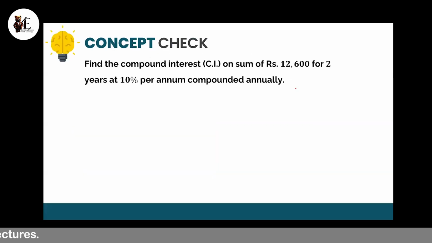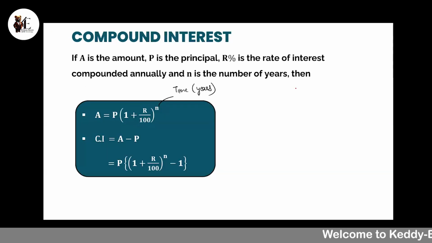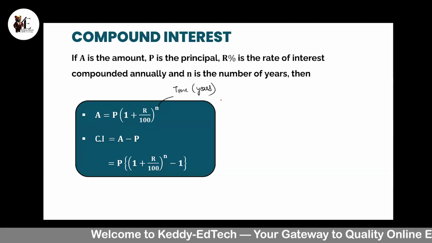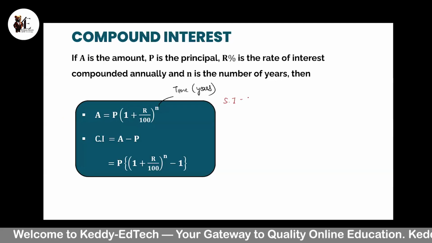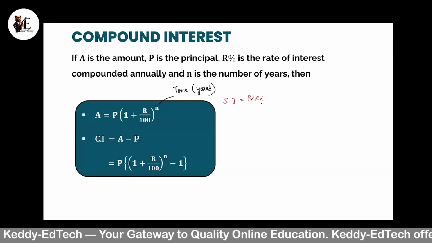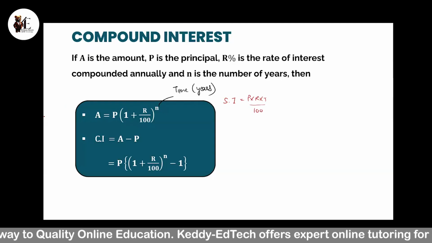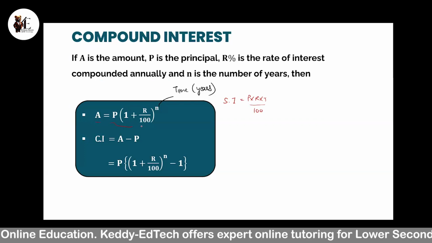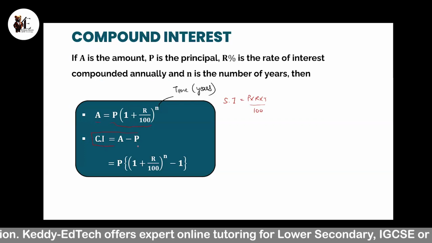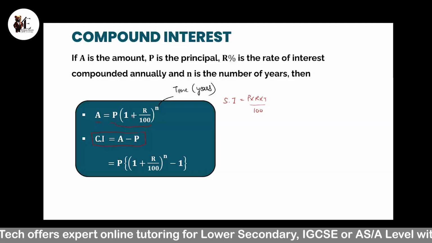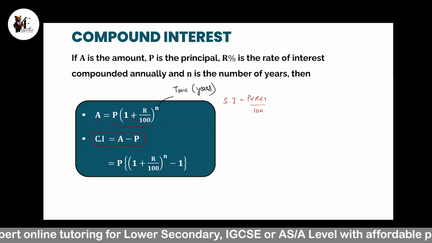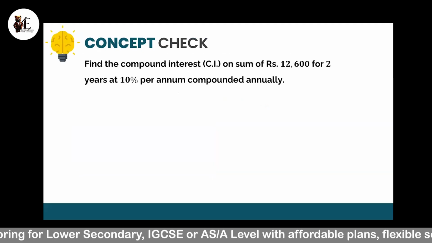Okay. So this is the first question. You can see that there is no direct formula to calculate compound interest. We have to calculate the amount first. Like in case of simple interest, we have a direct formula that we can apply, P into R into T over 100, to find the simple interest. But for compound interest, firstly we have to calculate the amount by using this formula, and then our principal will be subtracted from there, and that's how we'll get the compound interest. So each time we have to calculate the amount.